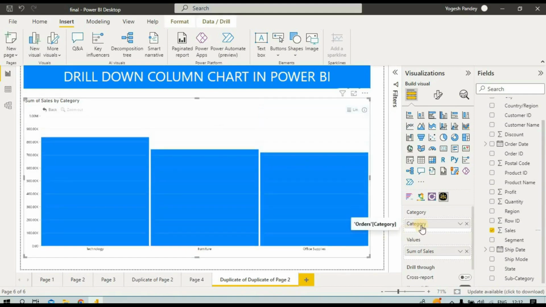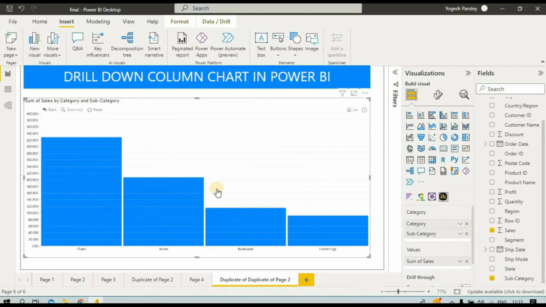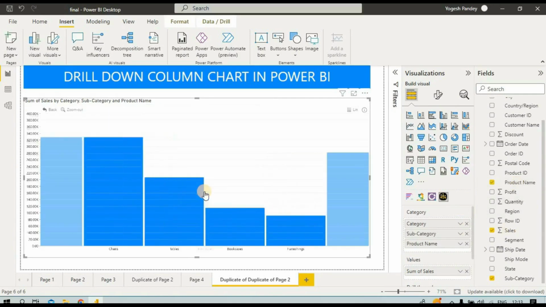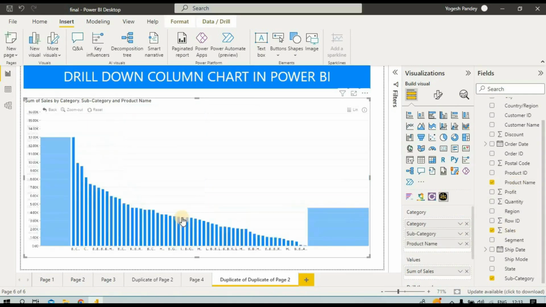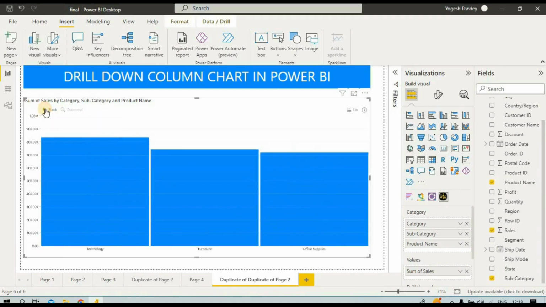And what is the benefit of this chart? Like if beside category, I also take subcategory here, it will have some more features. Whenever we go over this, these charts are highlighted. And if I go to this furniture and click over this, then it will go into the subcategory. And beside that, if I also include the product name inside that category, and if I go to any furniture, then I go to tables, it will show the names of all types of tables which we have sold. And if you want to go back, there is a back button, and from here we can go back.